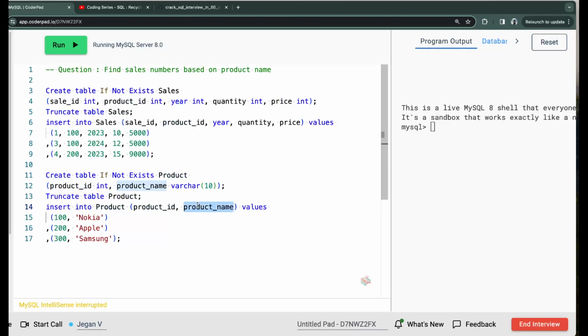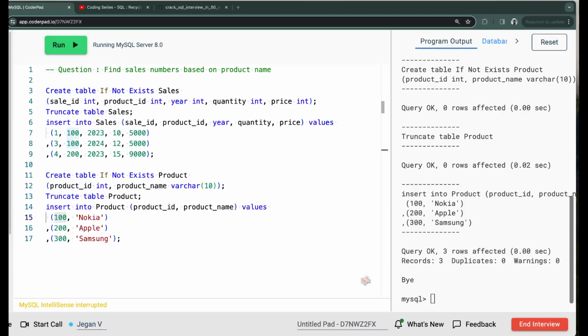When you talk about the star schema, sales will be the fact table which has the sales transactions, and product is the dimension table which has the product ID and the name. Now basically we connect the fact table with the dimension, right? So let's create the table first.